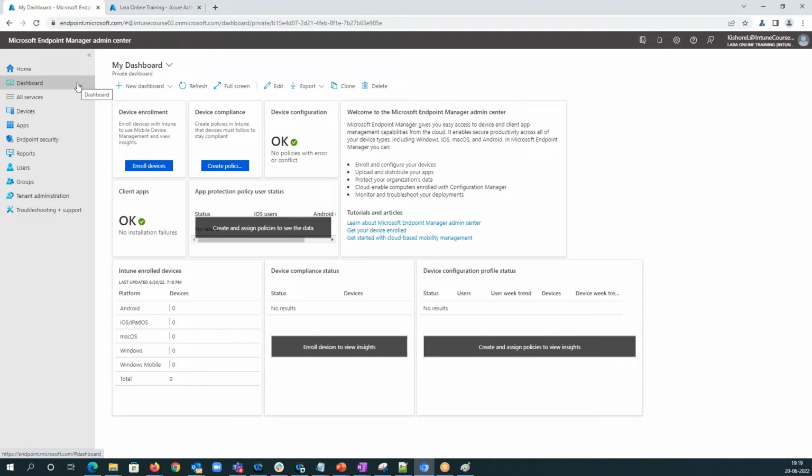So what all the devices are there, what enrollments are there, all those things. Just for our understanding, let me show you another tenant where you can see some devices, because our tenant is brand new and you're not able to see that. So let me show you how it looks in another tenant.